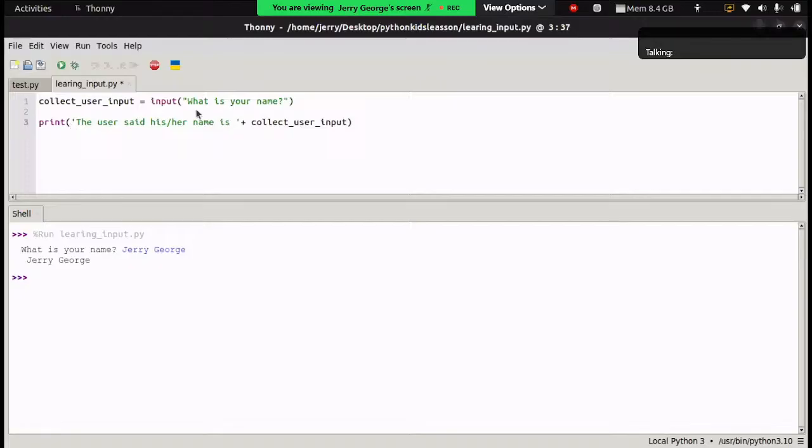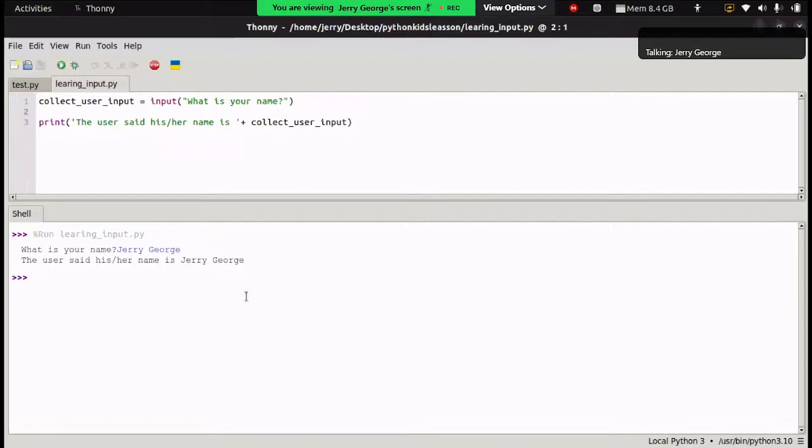So let's try that again. So now you can see that the print statement actually added more flavor to the input. What is your name?